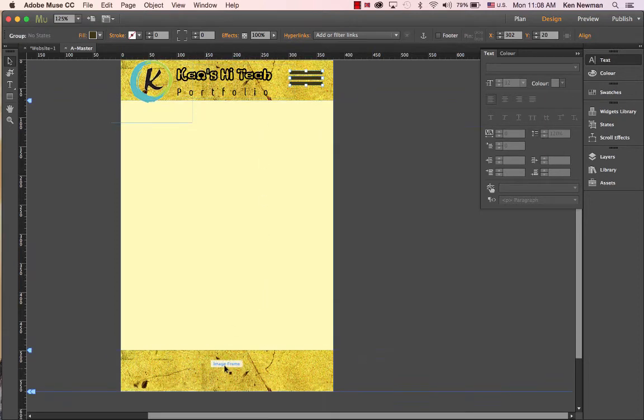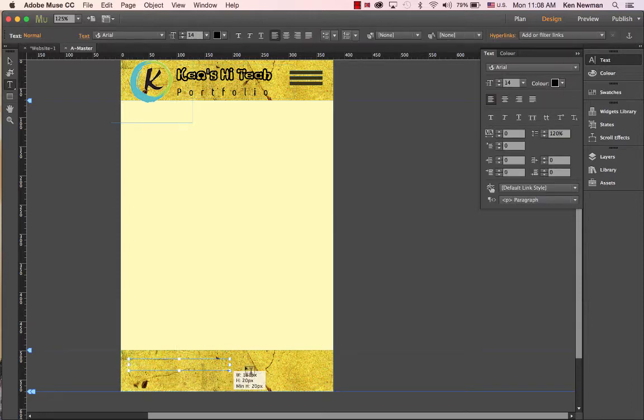Let's go to the footer now. In the footer, I'd like to put a copyright notice to say that it's copyright Ken Newman. Actually, copyright, we need the year of the copyright, 2015 Ken Newman. And I need to go and get that copyright symbol.